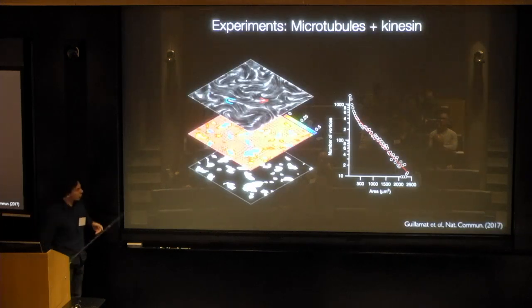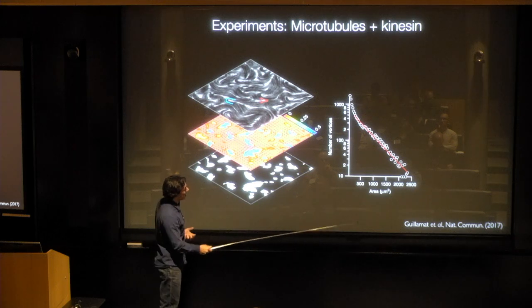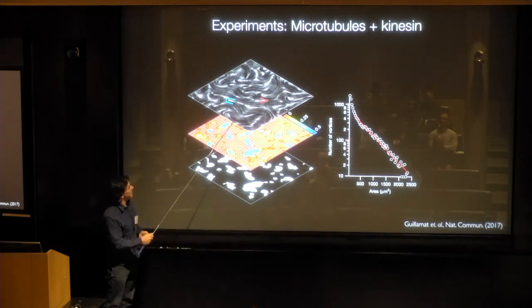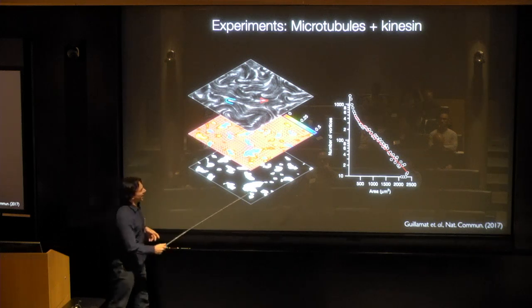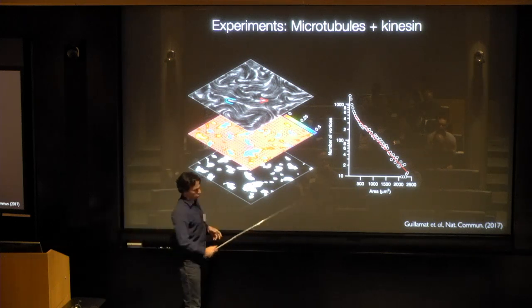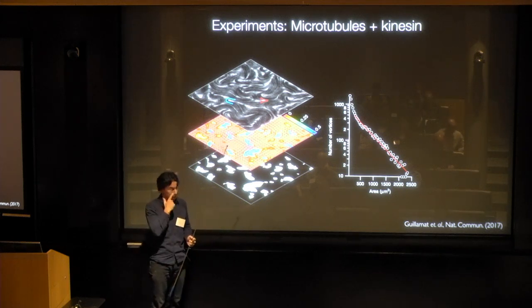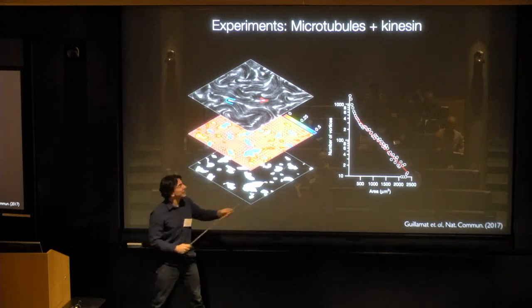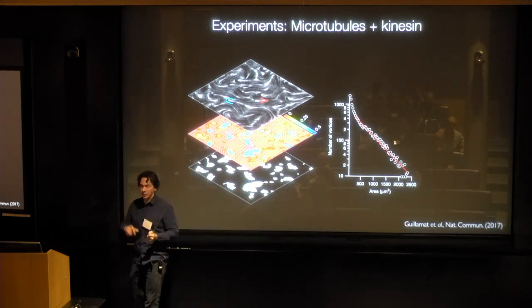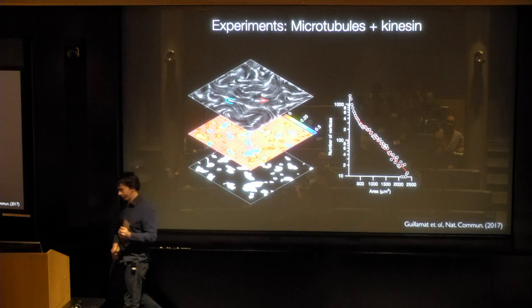The first experimental group that took the trouble to actually test it was the group of Francesc Agués in Barcelona. They did the same analysis on these microtubule kinesin systems, gently provided by the Dogic lab, and they did find the exponential distribution of the area. But nevertheless, they only used one value of the activity. So we don't know how this line moves up and down if you change the activity, and they didn't measure the vorticity. That's very important. If you know this distribution and you know that the vorticity does not depend on the area, then essentially you can calculate everything about the flow.